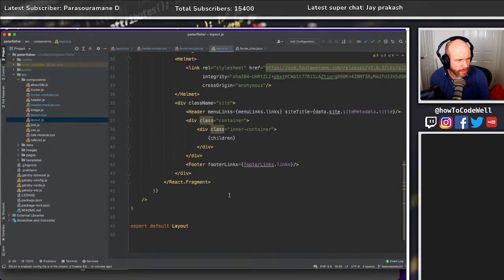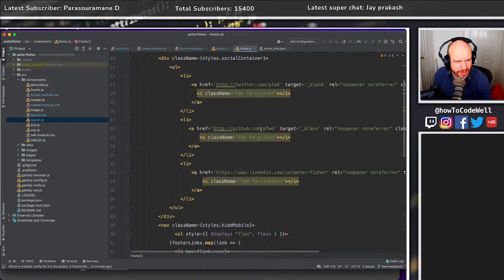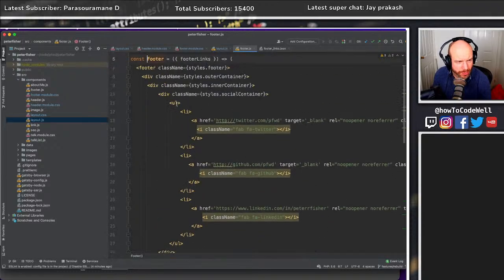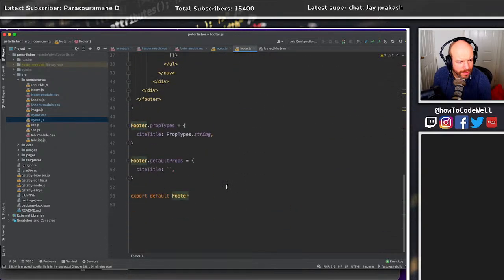Let's get rid of this. Although that's going to go straight into the footer, and the footer, rats. Footer has this. I wouldn't mind putting that in. Maybe we should replace footer links with this. Maybe.